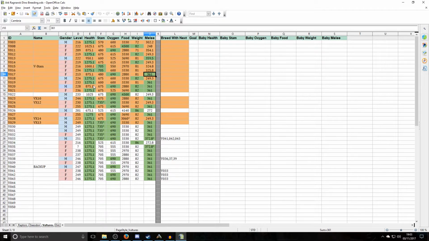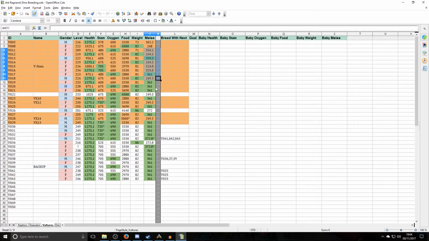And like I said, you probably won't get one straight off, but once you get to the point where you're duplicating the same numbers over and over again, and you're just gradually working up to better and better creatures, you will find that it's very easy to tell the mutation. Like here, it was very easy to tell, okay, that's a melee mutation. Easy as pie. But it's important that you do breed them out, which is why I say you do want to keep things in a spreadsheet, because it makes life so much easier.